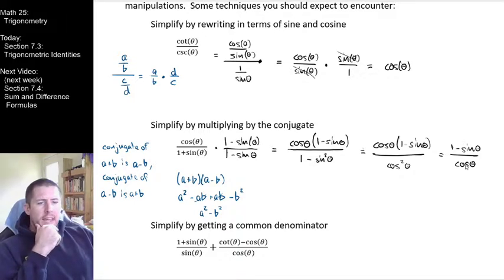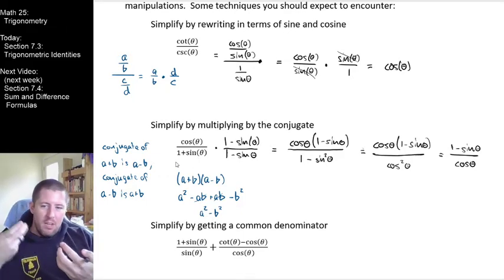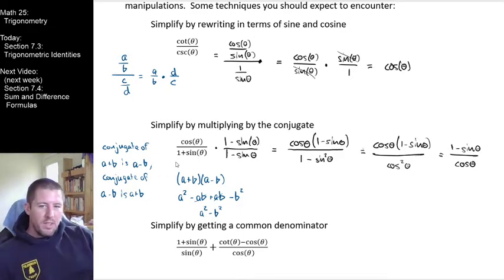By the way, the reason I like this expression better than our original expression is because this I could rip up into two fractions if I want. Having sums and differences in a denominator doesn't really help me out that much because I can't pull this apart into a fraction with a 1 and a fraction with a sine where we started over here. But over here now, I could write this as 1 over cosine minus sine over cosine. So it looks like if I wanted to, I could go the one extra step right here and write this as secant of theta minus tangent of theta here.